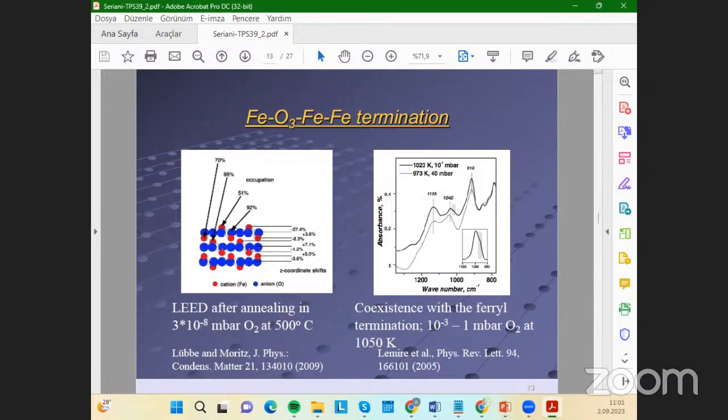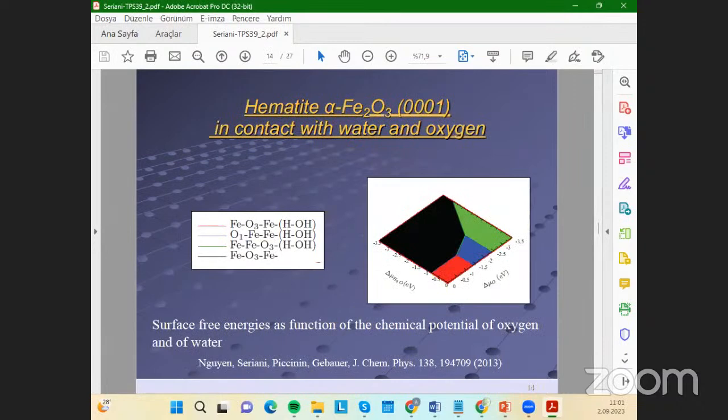And then we moved on to add complexity. When we add also water vapor, the surface gets hydroxylated. Again, this is not surprising. People know that if you put an oxide in contact with water, it will get hydroxylated. But we also provide a detailed understanding of the phase diagram of this hydroxylation in the presence of water vapor. Then we also added the effect of the bias, which I'm not going to show, but actually under operating conditions, much of the hydrogen is gone, and you have an oxygen-rich surface where the reaction should take place. So with this knowledge, we have now characterized the thermodynamics of the surface under conditions that contain much of the ingredients of the real system.